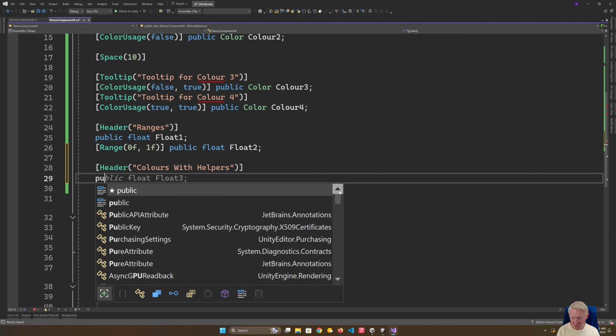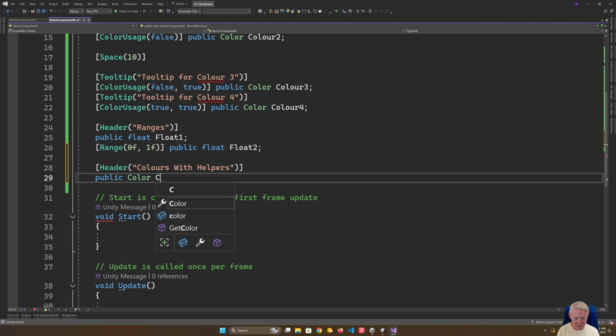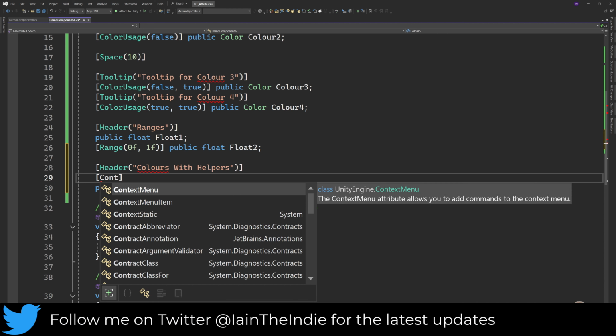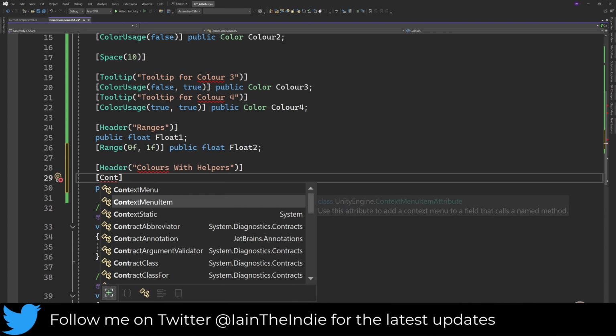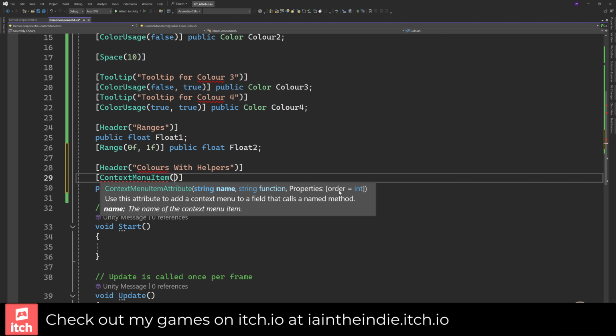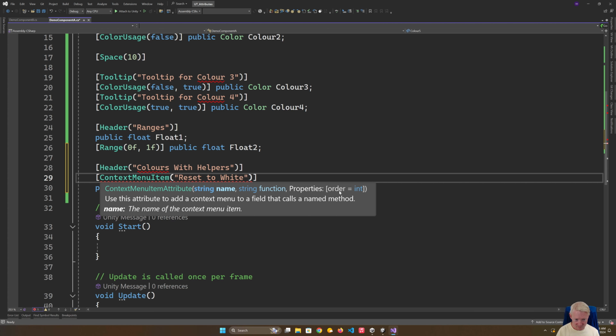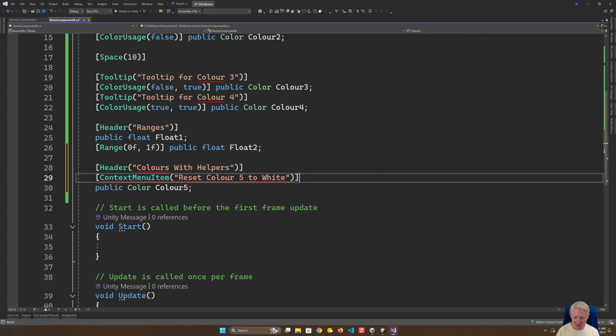So I'm going to create a public color, color5, and what I can do is I can say, okay, I want to create a context menu item, and I'm going to call this reset to white, and we'll call this reset color 5 to white actually, and then that.